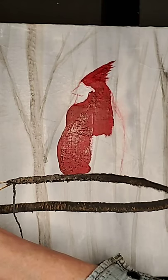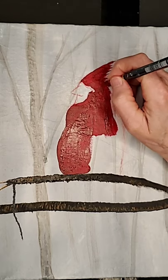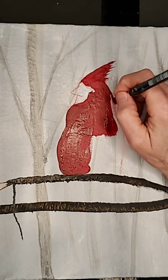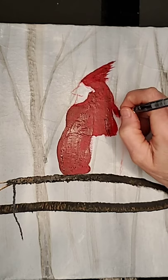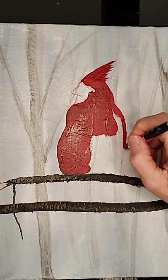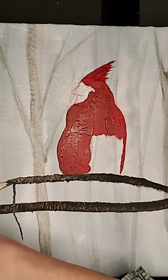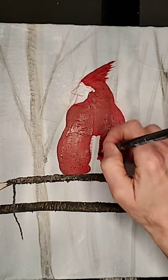Yeah, if you guys have artist paint, that's great, because artist paint is much easier to work with. I have it, but I don't want to work with it too much because I know that a lot of people that I know have the kind of paints I'm using here. So I just don't want anybody to feel left out because they don't have the same paint. So I'm using the same paint as they are. So I'm making my bird fluffier as I go. And as it comes down here, it's just a little bit straighter. And it really, really does not matter if your bird is not shaped exactly the way it's on the picture.